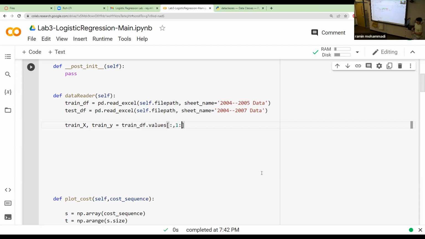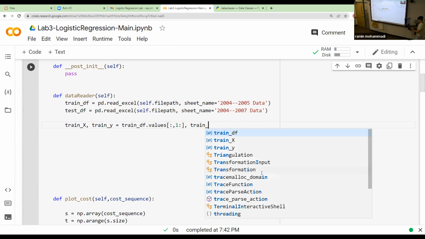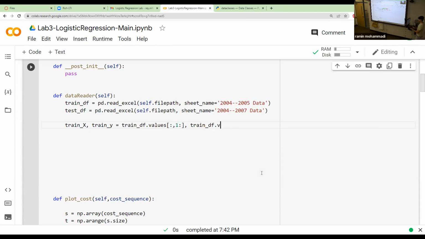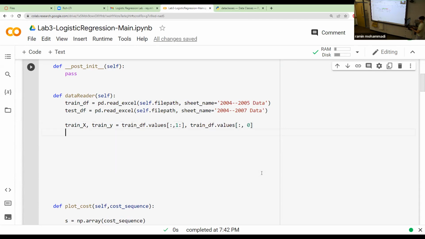And I know the first column is the Y column, so I pick all the records and all the columns from number 1 onward; I drop the 0. So that becomes my train X. And for Y, basically, I will pick the first column, that's 0. And you repeat the same thing for the test.